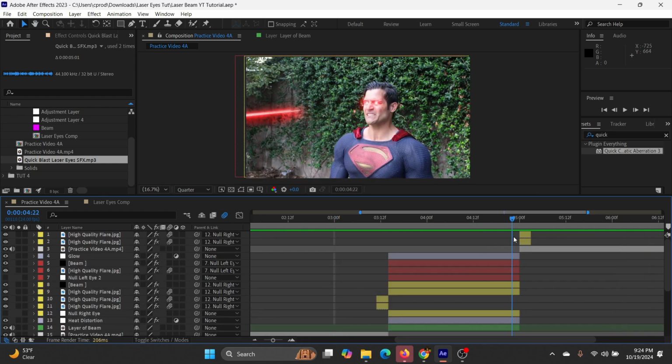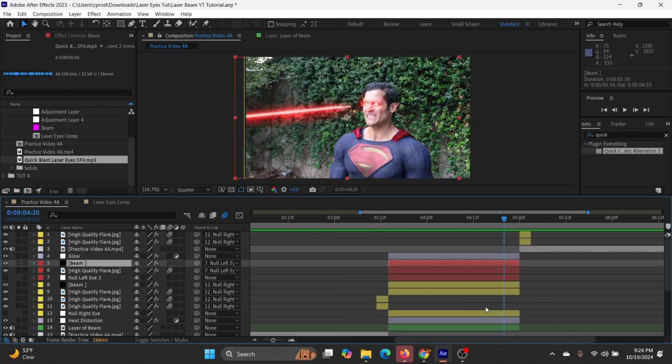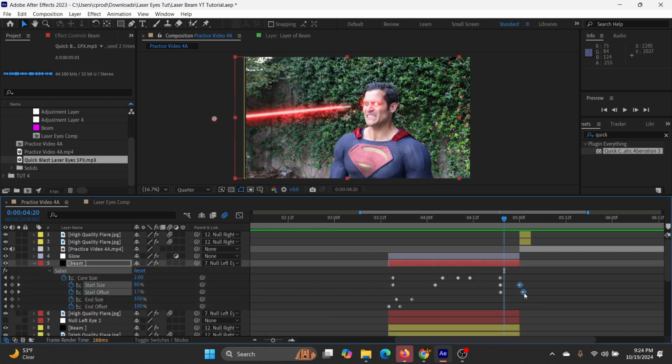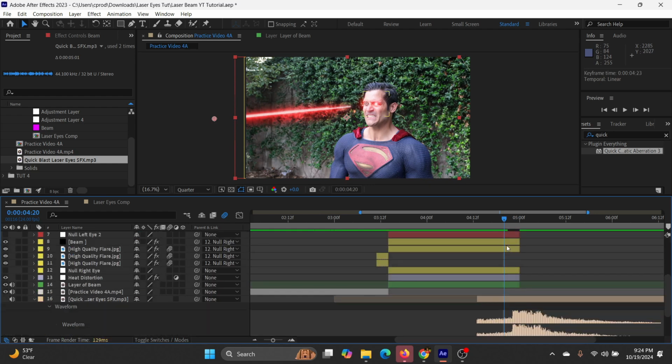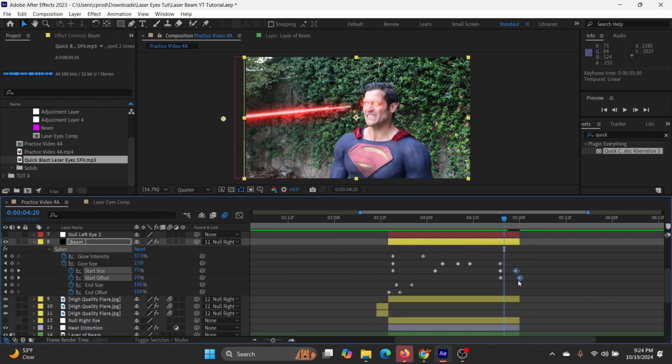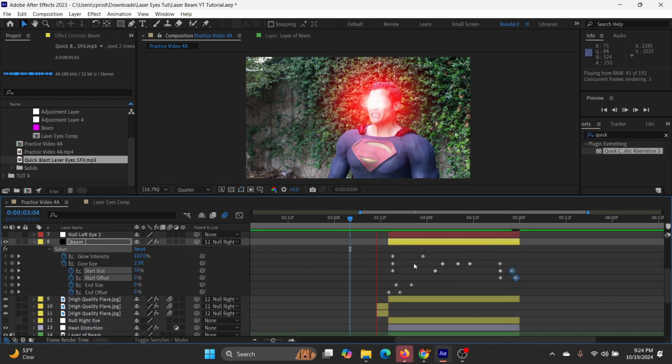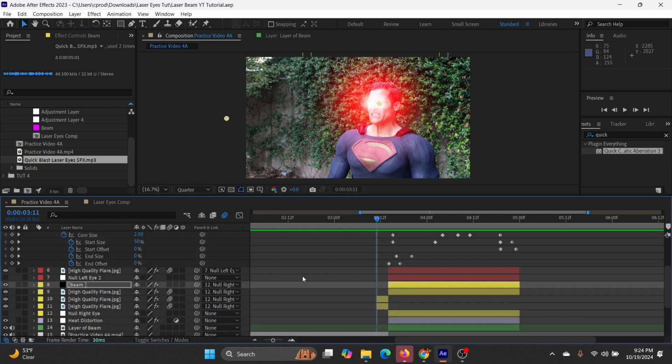Now, say after the laser is done, and let's say you wanted this laser to go away faster, just make sure you click on the beam itself, press U on the keyboard, select these two keyframes, and move this closer, about 2 frames to the right. Come back over here to the bottom beam, press U on the keyboard, and select these 2 keyframes and move them closer. So it should look something like this. Right? That's one way to do it. All right? Hit Control S or Command S to save.